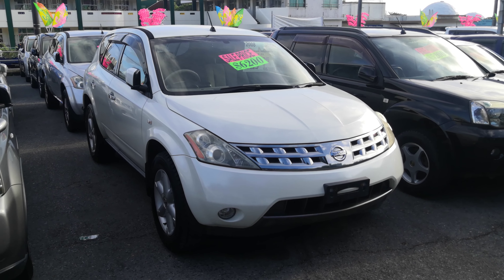2008 Nissan Murano, almost 94,000 kilometers on it, which is about 58,000 miles. Military price goes down to $6,200; additional military discount goes down to $6,000 flat. On-the-lot discounts — ask the information guy about them and we'll get you a lower price. The $6,000 is going to include a two-year JCI, a one-year bumper-to-bumper full warranty, the 2022 road tax, and a 10% sales tax is already included. The only thing on top is going to be the American insurance requirement — liability or full coverage, which is totally up to you — and we can assist you with that here.